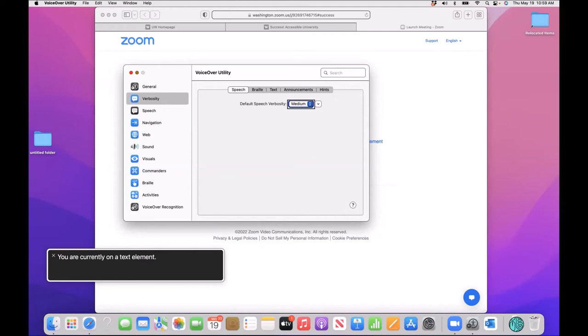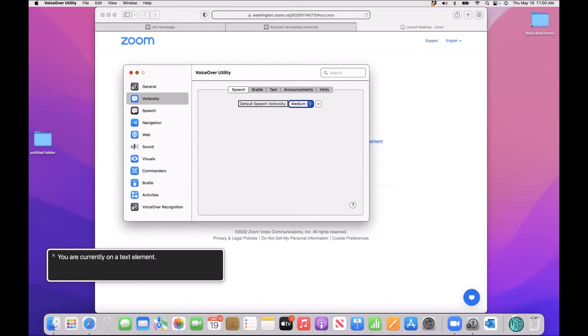not disable hints as a basic user. The hint is the information that comes at a later time. It reads, for example, the value of the element that I am on, the type of the element, and then the instruction that it usually announces. It usually comes as the last piece of information that we hear, and we usually refer to that as a hint. You can disable hints at some stage when you are more comfortable. But if you are testing, if you're a developer and you want to make sure that you get the right instruction for the elements that you are developing, you probably want to listen to it to make sure that the instruction matches what you are expecting.